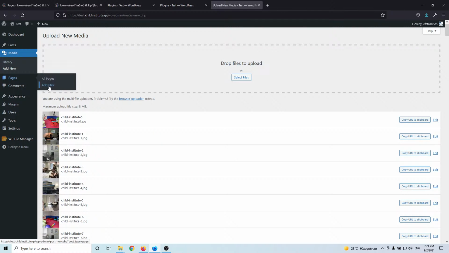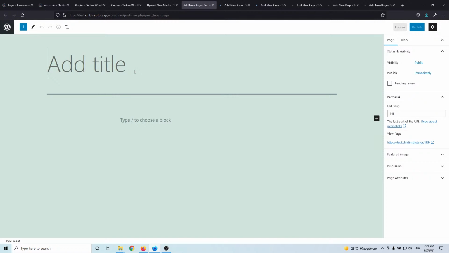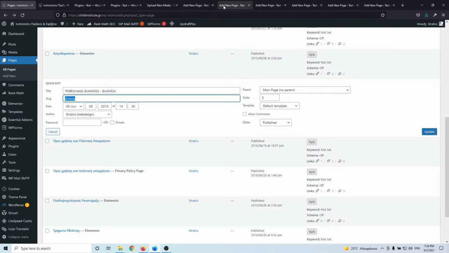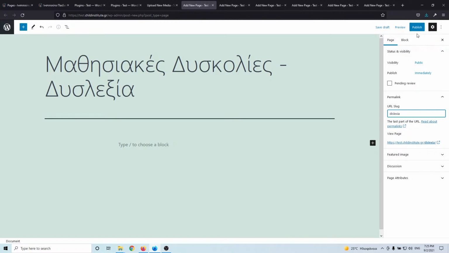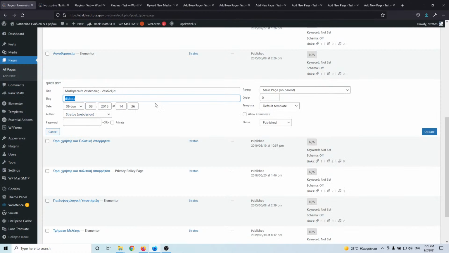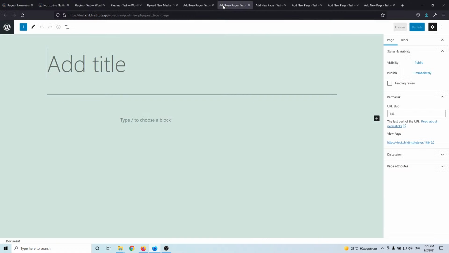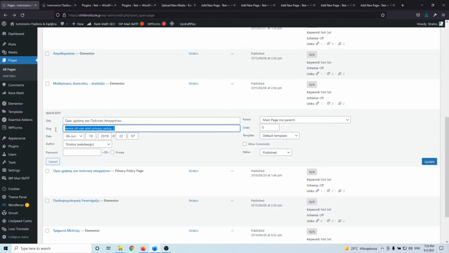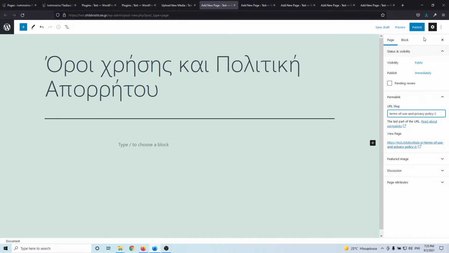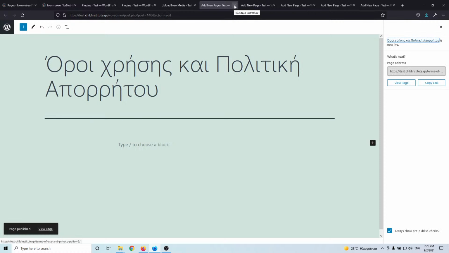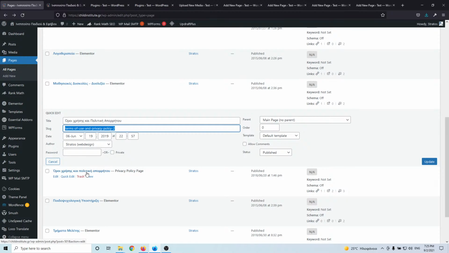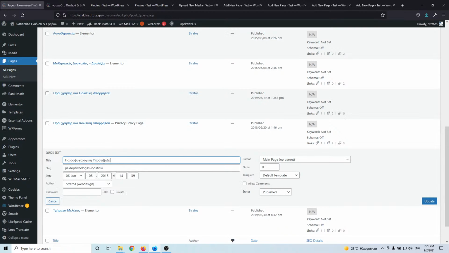And let's go to the page again and add 5 or 6 pages more. Okay, I'm going to skip this one because of the privacy policy, and I think that I have already here this privacy policy.